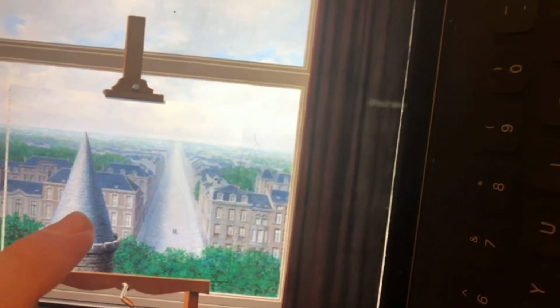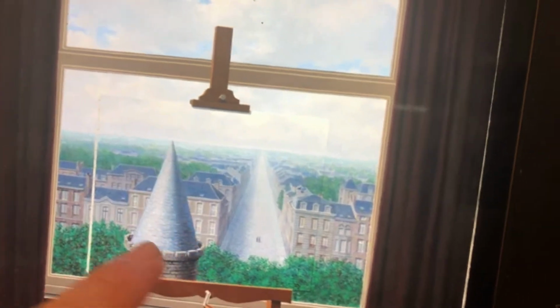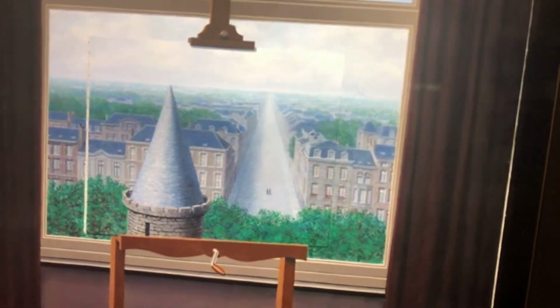But because the painting's blocking the view, here's my question. If I kicked this painting over, would I see a tower? Or is that just something he invented with his imagination and added to it? It's an interesting question. And that's already weird, right? Because the whole point of the painting is it's supposed to reflect what's outside the window, but I don't know if it reflects what's outside the window, because the painting that's supposed to reflect what's outside the window is blocking the window.